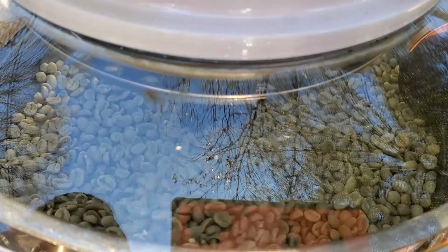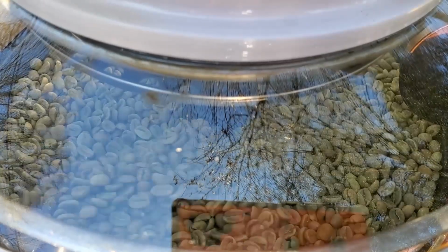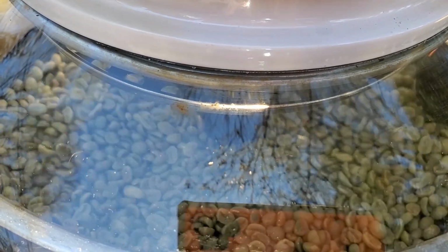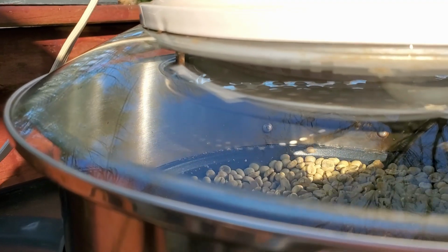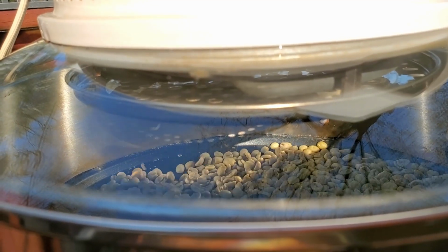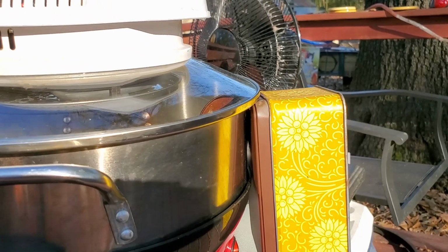Now you can already see that there's shells starting to come off of the beans, flying around inside there. So hopefully y'all can see that. Try to get you more on this light side. I may need to lower you just a little bit more. May just have to hold you for a minute. You should be able to see the stuff flying around inside there. If I can get down here, you can see the stuff flying around. You can also see, hopefully you can see, it's starting to smoke over here.